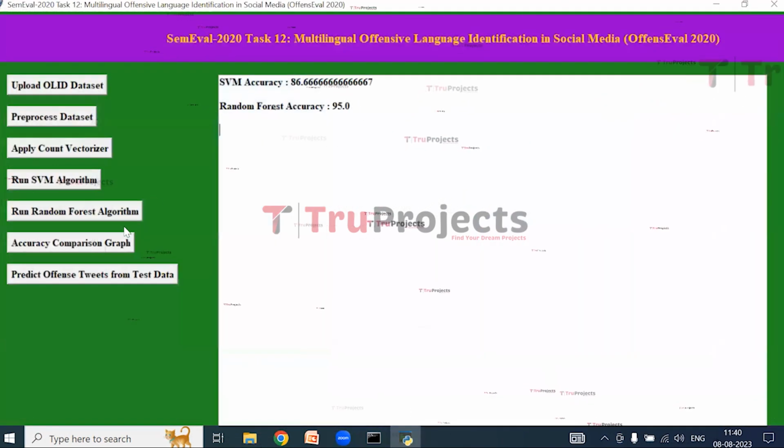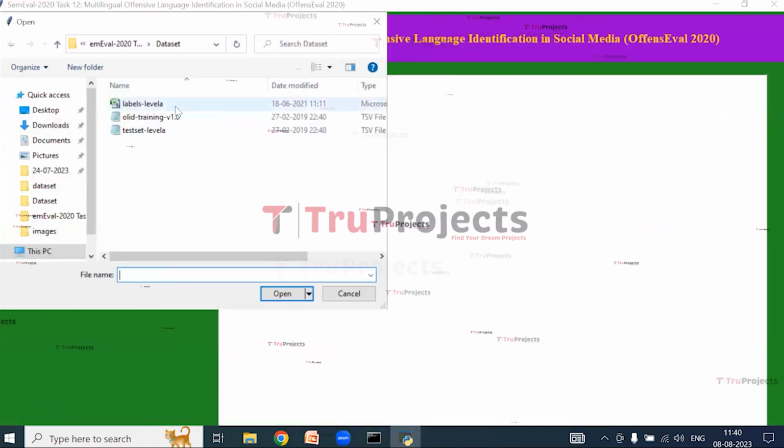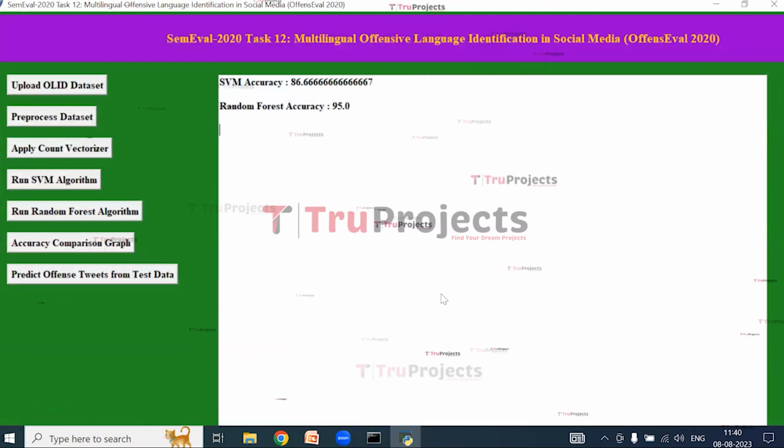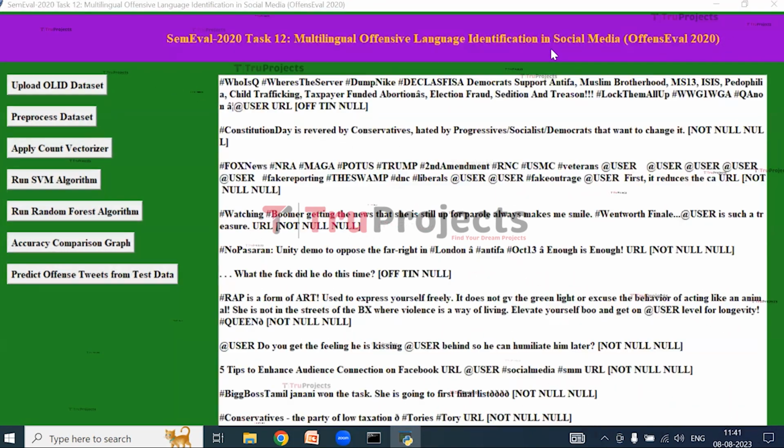Now close the graph. Click on predict offense tweets from test data and select the test data. Open it. In the above screen, the application displays the test tweet and then displays the predicted result in square brackets. In the first tweet in the selected test data, we can see the prediction result as the tweet contains offensive, TIN and null.